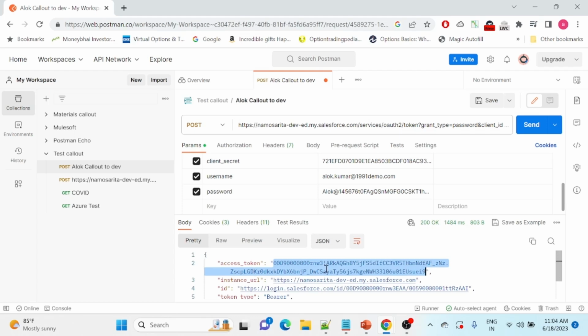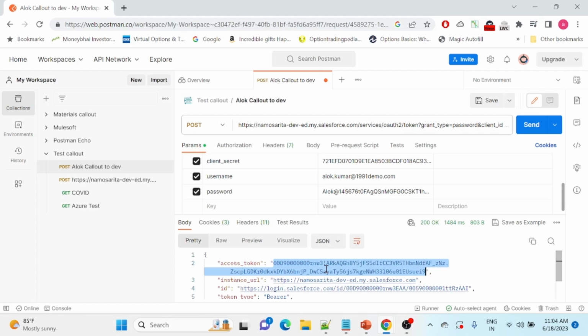So this is your main token. Basically, what happened here is we initially authenticated the user with the Salesforce server, and the Salesforce server said that okay, this user is authenticated to fetch the data from our system. So how is Salesforce telling that?